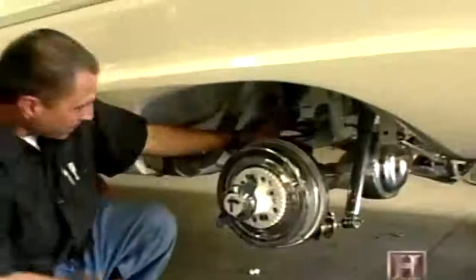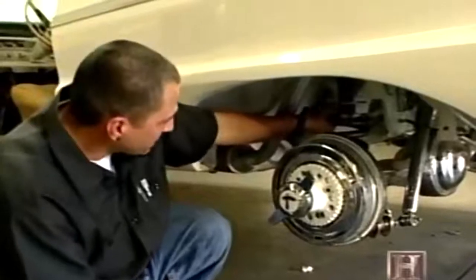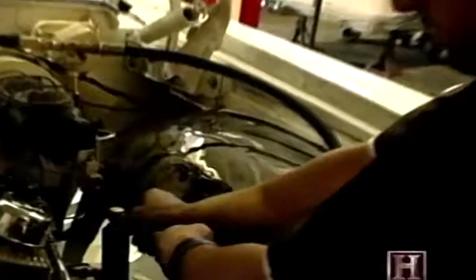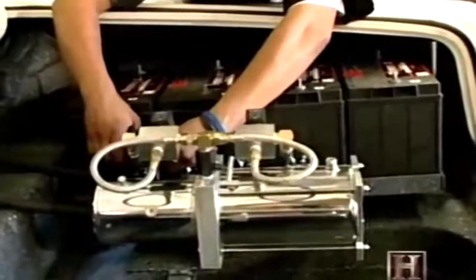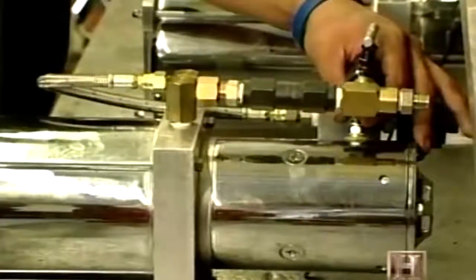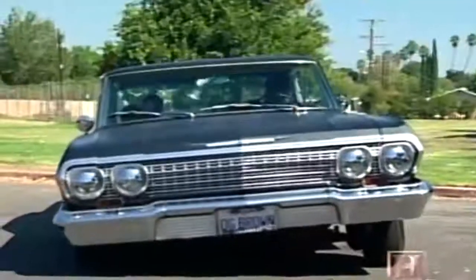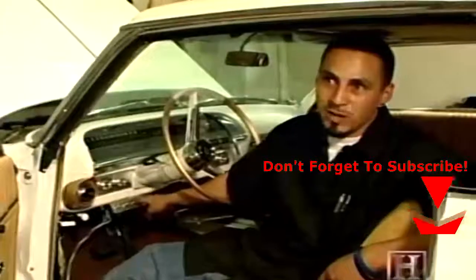And then when that oil gets pumped into the hose, there's a shaft in here. It's gonna extend, and this is gonna hit all the way to the top of the frame, compressing the coil, making the car go up. The cylinders are connected by hoses to motorized hydraulic pumps, similar to those used in the gate lifts of delivery trucks, and filled with 30-weight motor oil. The pumps can both propel and retract fluid from the cylinders by flipping switches up or down on the instrument panel. You know, you hit the front switch down, the car is gonna go down. You hit it up, it's gonna go up. Same thing with the rear and the two back corners.